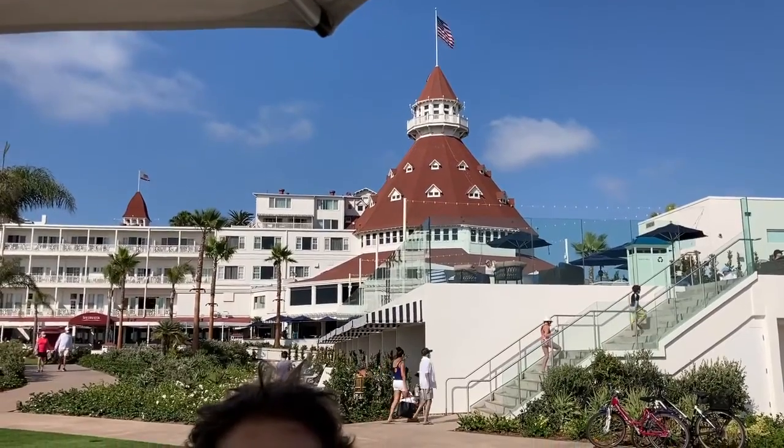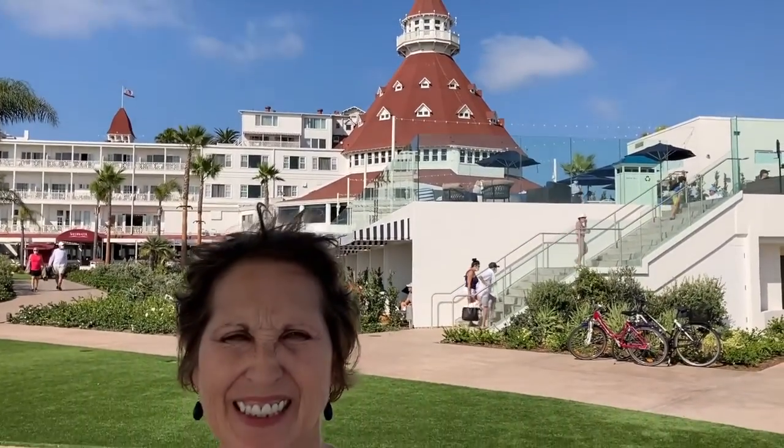We're overlooking the Hotel Del Coronado. We have Sally here, my wife. Sally, what's your experience here at the hotel? Well, I would say if you're going to come to Coronado Island, you cannot miss viewing the grounds of Hotel Del Coronado. It's just gorgeous, and the beach is beautiful. The way they've manicured the grounds, the pool, the whole setting — it's just enormous. The hotel has so much history and they're in the middle of renovating the whole thing. So it's just gorgeous. My recommendation: spend some time on the island here at the hotel, because you'll be very happy that you did — it's beautiful.